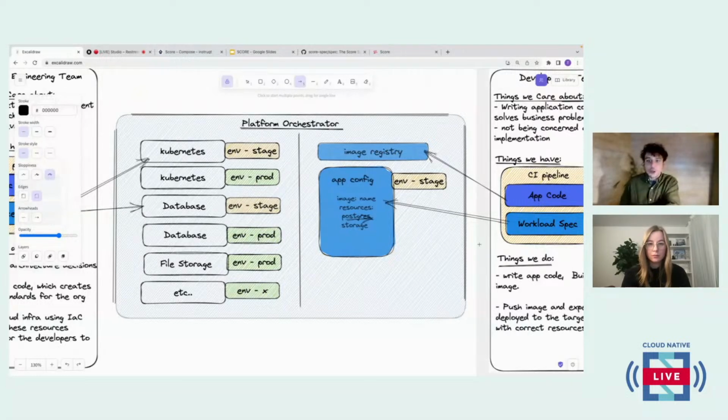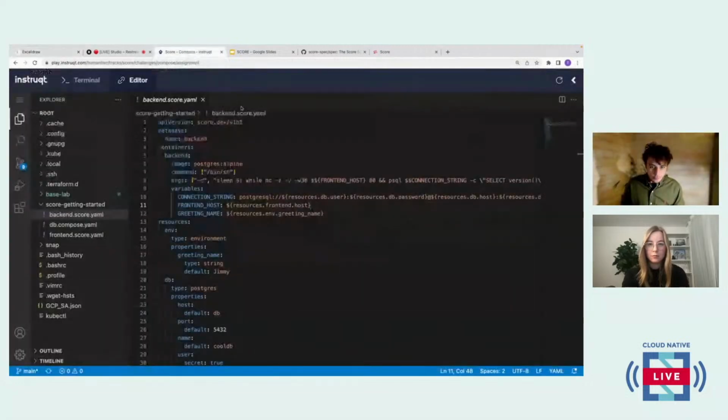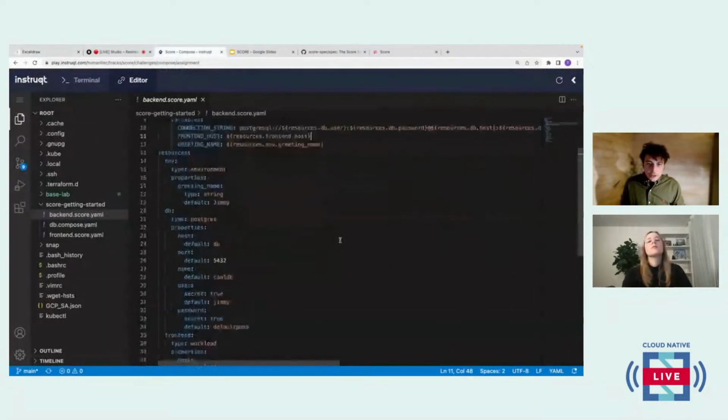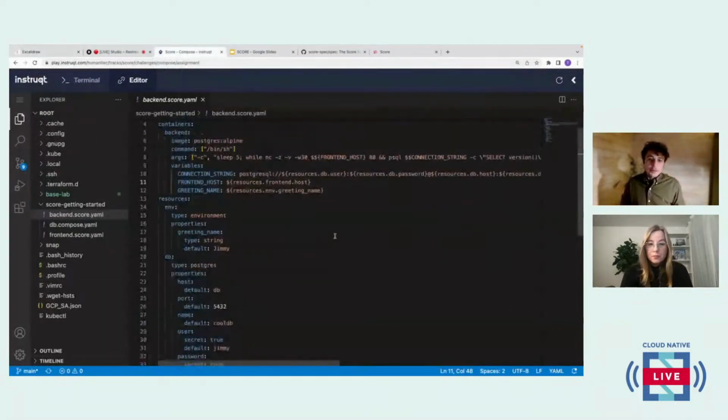As a developer, I do not need to work with credentials. I do not need to understand the endpoints. That's all resolved by the platform and injected into the workload. Something I didn't talk about too much when I presented this wonderful whiteboard. So it's the platform that needs to be able to implement that.